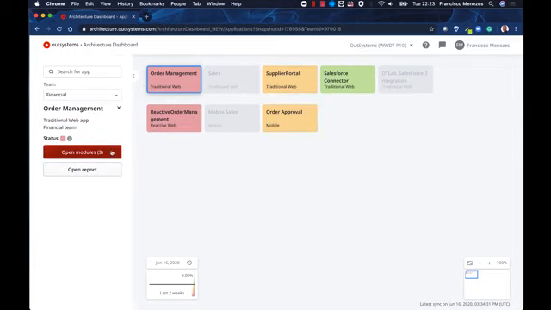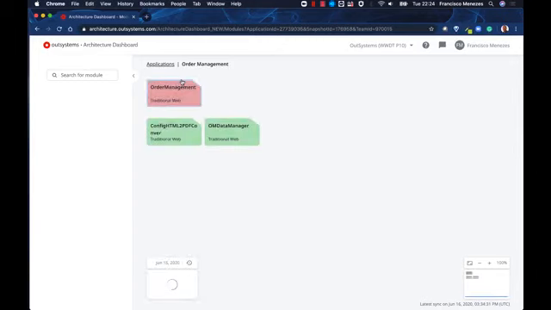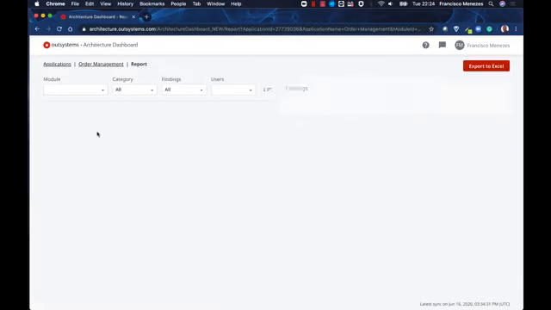In this button I can see that the selected application has 3 modules inside. I can click it to see the modules, or I can double click the application itself to drill down to its modules. Now I'm seeing the module canvas of this application, which has an end-user module and 2 core modules. I am now going to select this red module, and I am going to open a report to check what is causing so much technical debt.